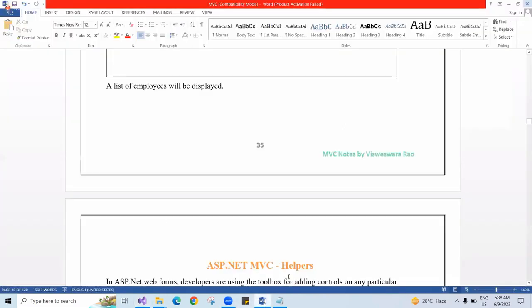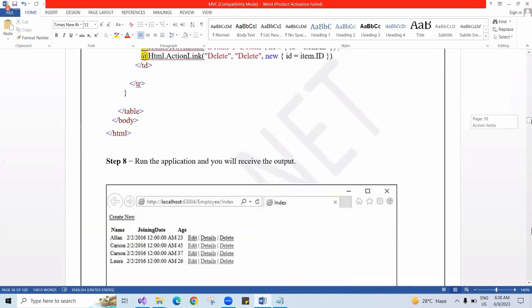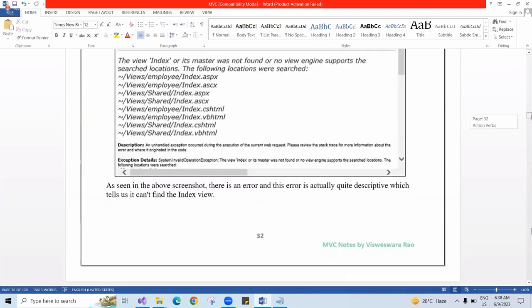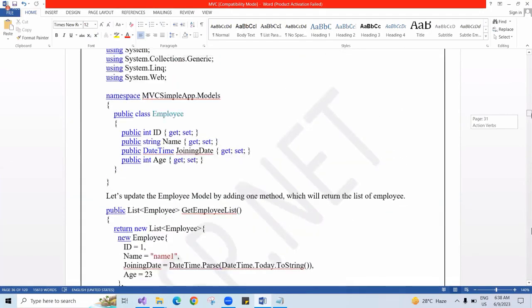So I will add few properties here. ID, name, joining date. Better to copy.